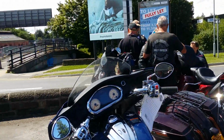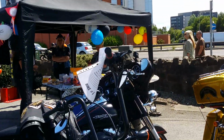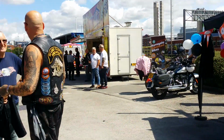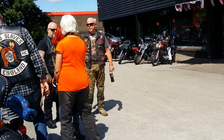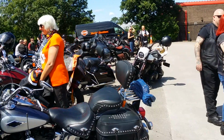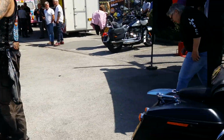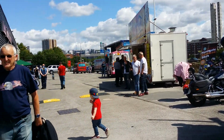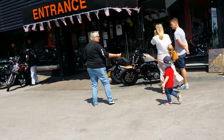We've got a massive turnout of lovely bikes and plenty of Harleys rolling in and out, with food stalls, charity causes and games, and biking competitions. There is plenty for you to enter your bike for: best non-Harley, best paint, best build and best overall Harley. Honestly, it is wonderful. For such a small space, they really do pack it up well. Enjoy my view and hope you like what you see.